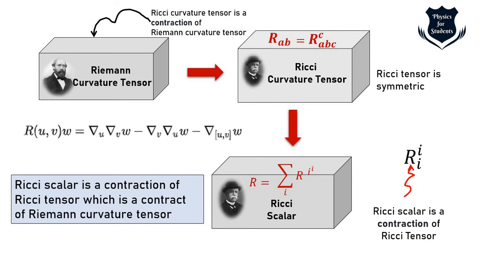So just to tell you what Ricci curvature means in very layman's language, the Ricci curvature tensor gives a quantified description. I will again repeat, it gives you a quantified description of how curved space-time is. However, you need to understand that they don't provide a complete picture. For this, you need the Riemann curvature tensor that I showed right at the beginning. I will be explaining the Riemann curvature tensor in detail later. The Ricci curvature scalar represents the amount by which the volume of a geodesic ball in a curved Riemannian manifold deviates from that of a standard ball in Euclidean space. All these terms will become clear as we move ahead. So this is the entire hierarchy, Riemann to Ricci, Ricci to Ricci scalar, and then going back, these are basically contractions of the indices.